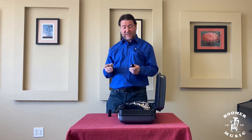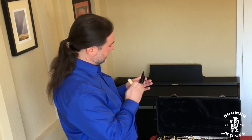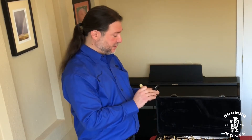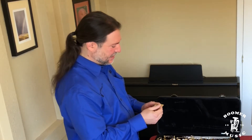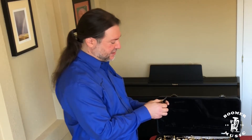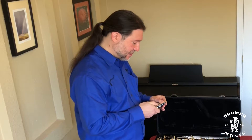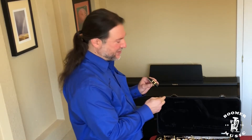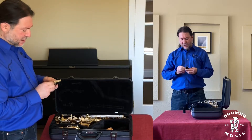I'll show you the reason why I do this — it helps save you some money and time. The mouthpiece is on a taper, meaning it's a little bit thicker on one part and a little bit thinner on the other, same with your ligature — a little bit bigger on one side than the other. So knowing that, we're going to put the ligature up just a little bit. Then we take the reed, take the bigger side — not the really thin frill side — and slide it in because it's on a taper. Then we slide the ligature back. Generally you want the tip of the reed to the tip of the mouthpiece — that's a pretty good start. We slide the ligature back, not too far forward, not too far back, just enough to support the reed. You'll notice the bark on the reed — that's where we're putting the ligature.